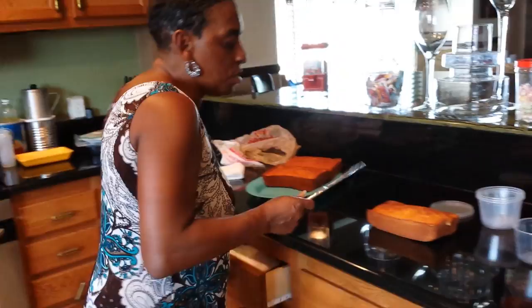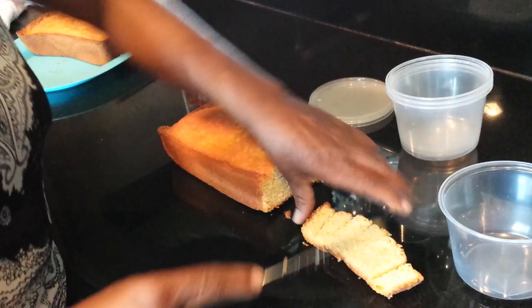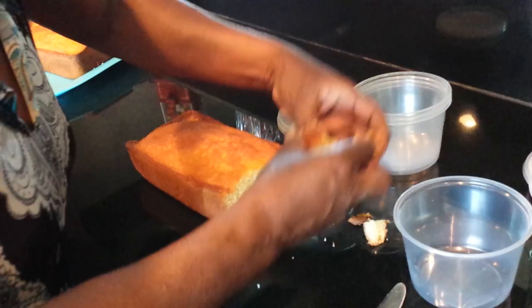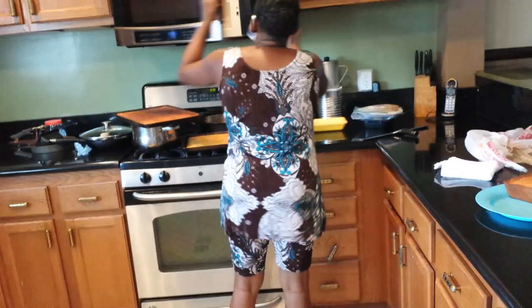Okay, come on over here to the cake. Okay, you slice up your cake. One slice like that. You take that. You do like this. Okay, you got that? Yeah. Okay, you put that in there. Every time you do a layer, you count $2, okay? Every time you do a layer, you think $2 to yourself, you're gonna spend $2, okay? Every time. Get this in there, I'm gonna count. I'm gonna do another one for you while this one is doing this.